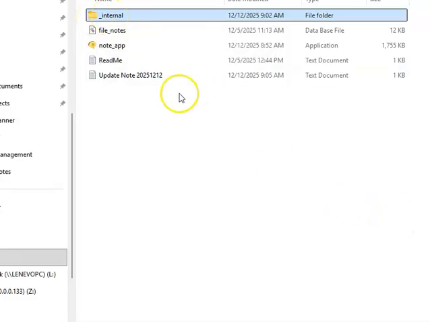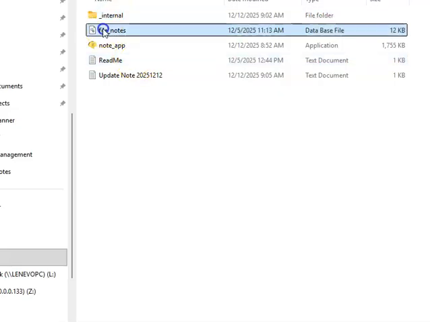Now after that you'll see this is basically a database. So all the information or comments that we are putting on different files, we need to store that information.